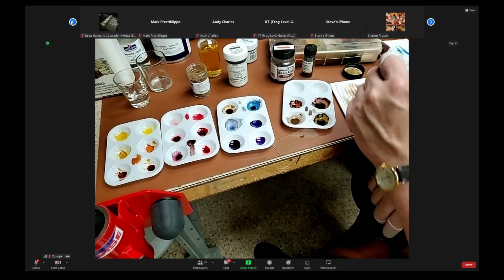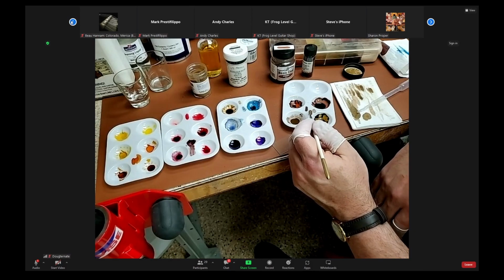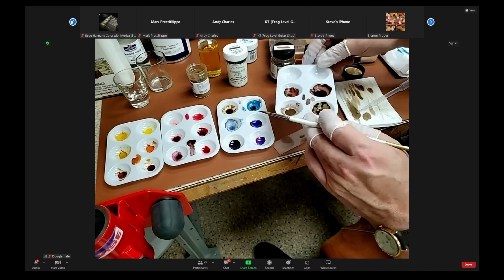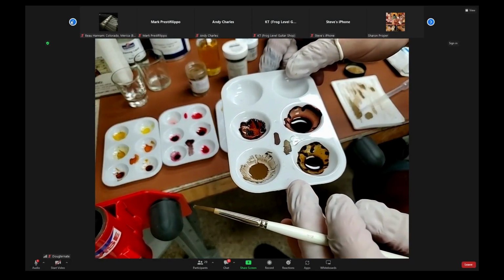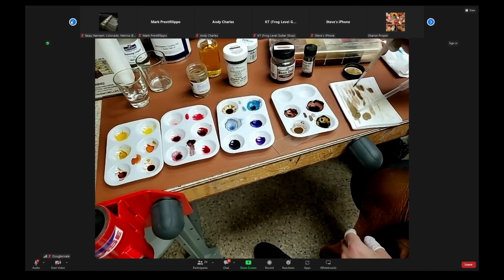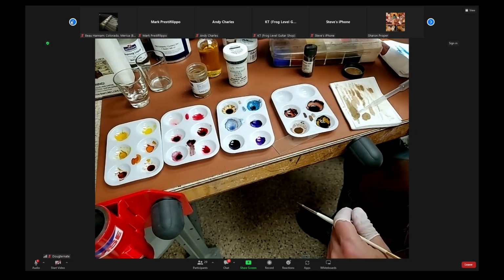This way it's non-grain raising. You can mix a lot of this stuff into alcohol. You can see the wide variety of browns you're getting right off the bat. With pigments, you do need a binder in there, or they'll be difficult to work with; you'll just kind of push them around.